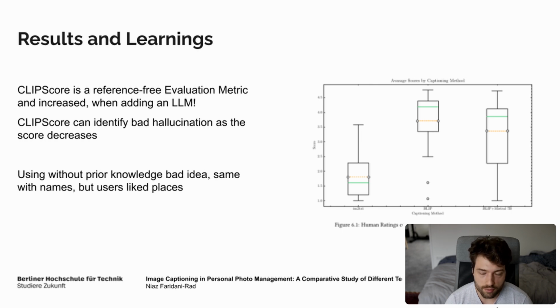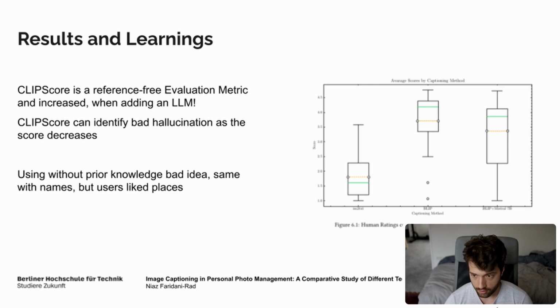Maybe it behaves differently in the context of a photo management system, where people see directly above the caption that the system already knows that person. But without that, they really don't like it, which is interesting. But users liked the addition of places, which doesn't make too much sense to me, because this is also identifiable information. But they liked it in their captions, and it performed better than the regular BLIP model.